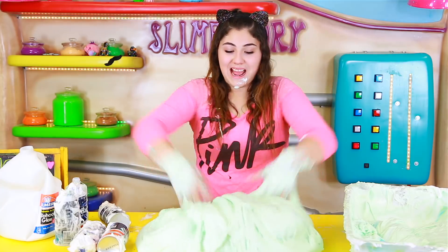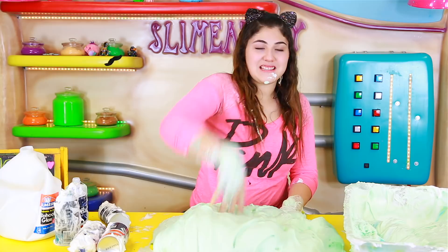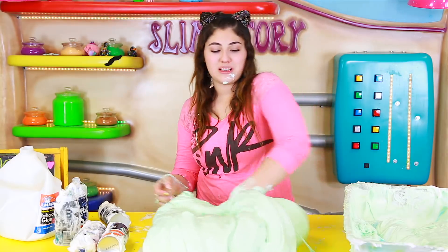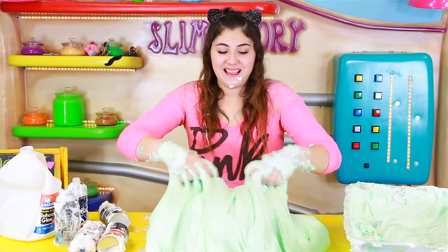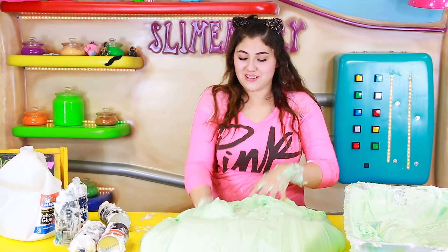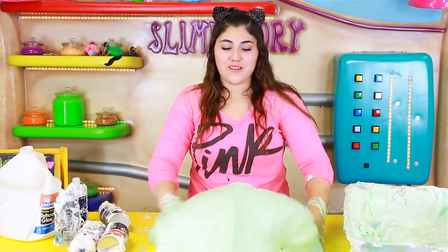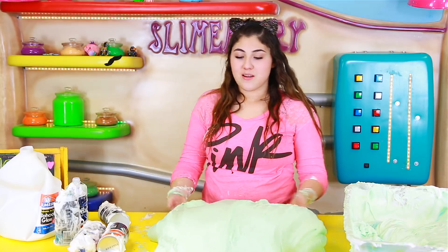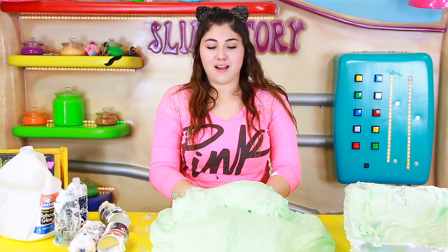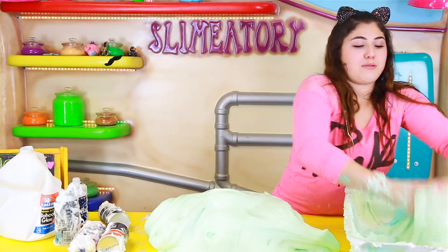Okay, well that was a lot faster than I had expected — it actually knead it really quickly. Look at how fluffy it is guys! It doesn't even have a very good clicking noise. This is so cool guys, it's so warm. It's so weird — once you take it off it becomes so cold. This is so awesome, I think this is like the best fluffy slime I have ever made. It's not too fluffy, but it's not not fluffy either. This is so nice — imagine the iceberg with this guys!